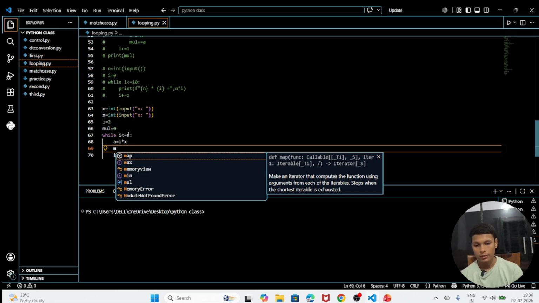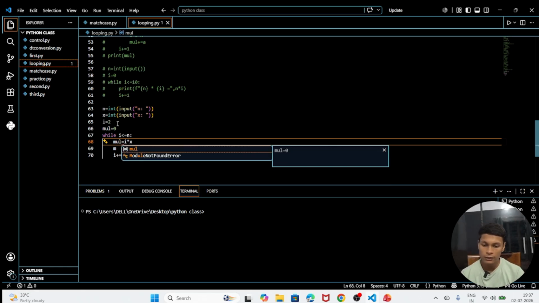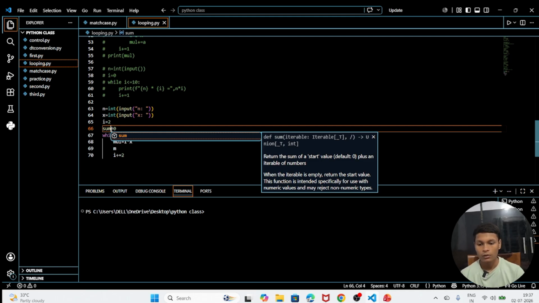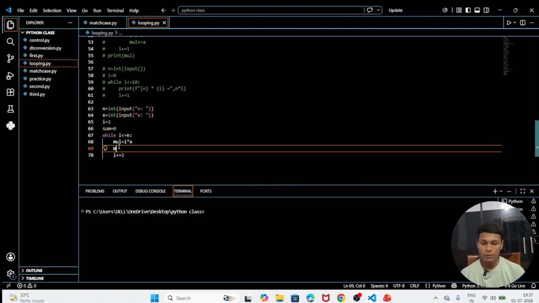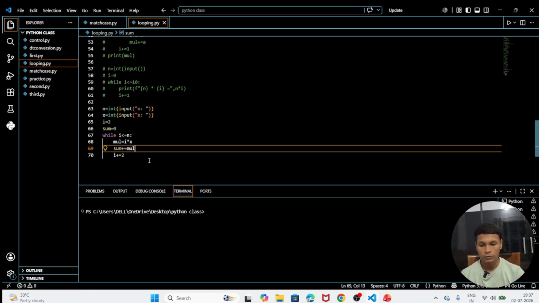Okay, so let's give this code more readability. Here I am giving multiply and here I am giving sum, because the sum we are going to perform here and the multiplication we are going to perform there. So sum plus equal to multiply, every time if the condition is correct.